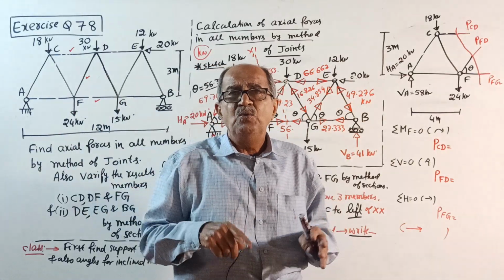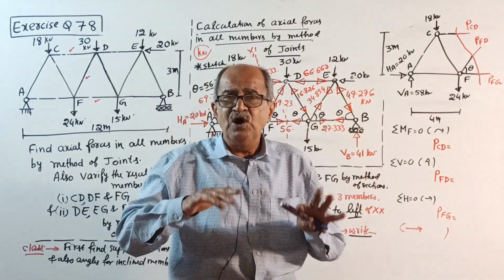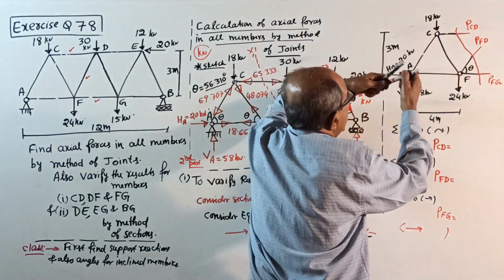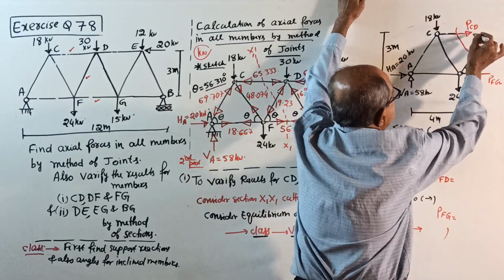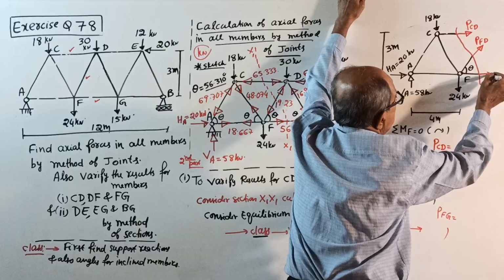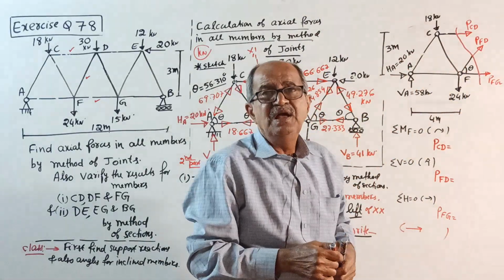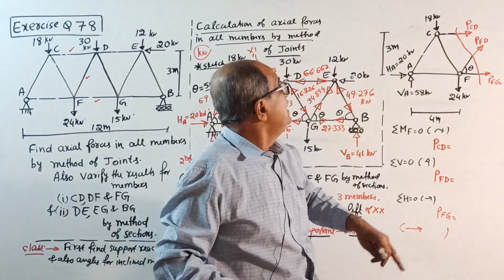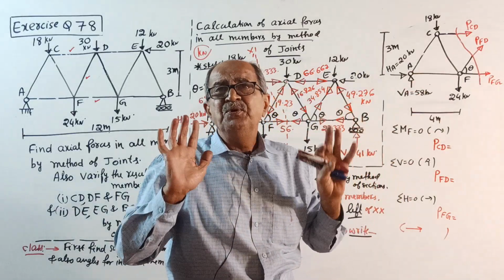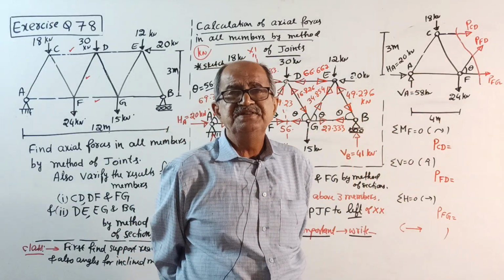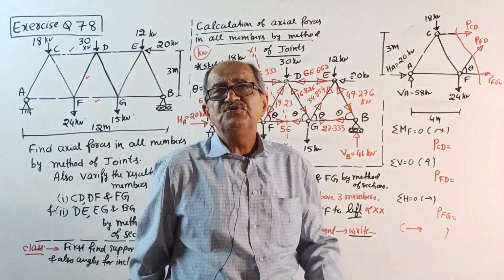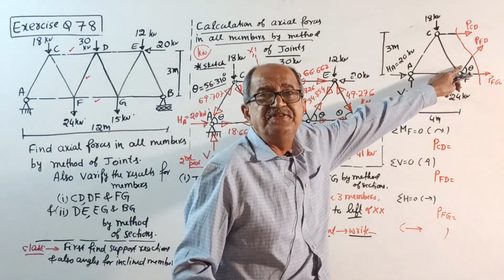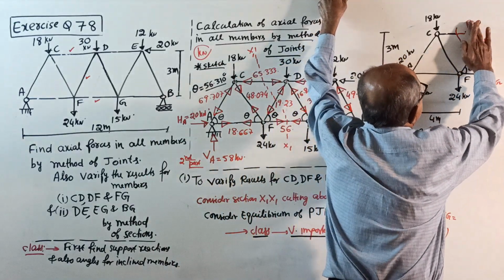So what I did so far, from the beginning of method of section till the last question on method of sections, where all are independent questions for method of sections, is consider all unknowns going outwards, away from the joint. Means you are assuming all of them tension. Axial, when you consider it as an axial force, it will be tension. So if you get positive, the answer is tension. If you get negative, without sign, the answer is compression. Hundreds of times told. You make a note, you write the sketch, then write, but no.